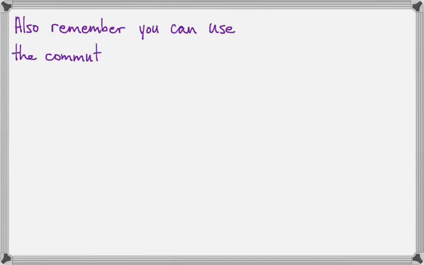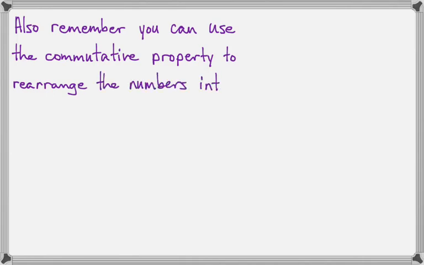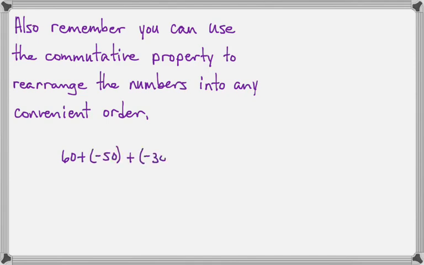And I also wanted to show you that anytime you have a series of additions, remember that we have the commutative property. So if it's convenient for you, if you would prefer, you can rearrange the terms in any order you like. So I'm going to take this problem that we were just looking at, and I'm going to rearrange the terms a little bit. I have decided to put both positive terms first and both negative terms last. And now I can add them in any order I like.